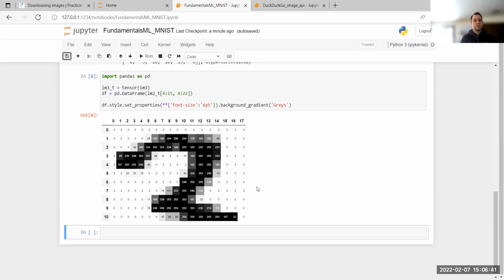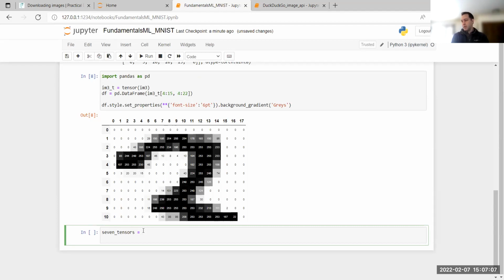So we've got to grab all of these grids from the data set and store them as some type of tensor. Since we have 3s and 7s, I'm going to call this 7 tensors, and I'm also going to create 3 tensors. Okay.